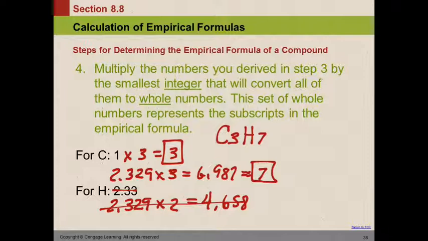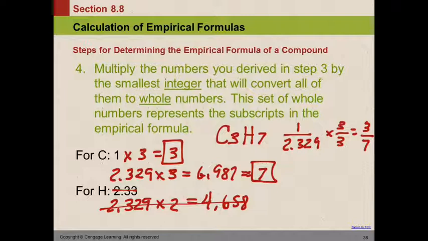Is it like, mathematically, would that be similar to common denominators? A little bit, yeah. So you've got this ratio of 1 to 2.329, and you're multiplying by 3 over 3, and you get 3 to 7. It's just a technique to get whole numbers from not whole numbers. Any questions?